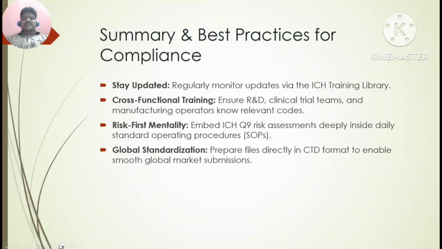Summary and best practices for compliance. Stay updated. Regularly monitor updates via the ICH training library. Cross-functional training: ensure R&D, clinical trial teams and manufacturing operators know relevant codes. Risk first: embed ICH Q9 risk assessments deeply inside daily standard operating procedures. Global standardization: prepare files directly in CTD format to enable smooth global market submissions.